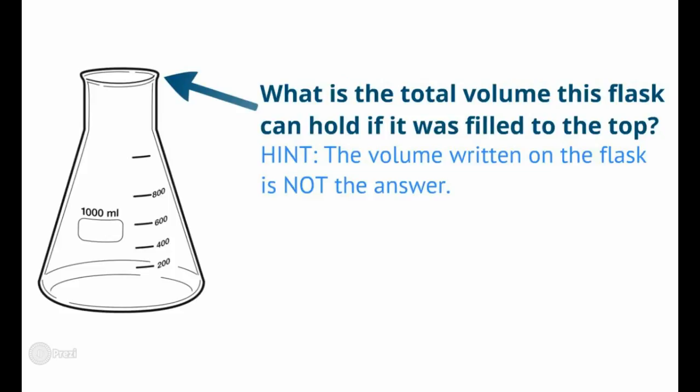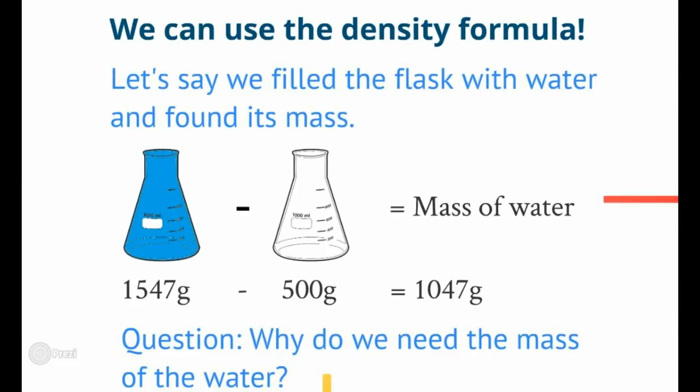Okay, so yeah, a lot of y'all are thinking fill up to the top, pour it out, get that measurement that was in there, or start measuring little bits and put it in every single time. So what if I told you there is actually an issue with those. Whenever you pour out water, is there some water drop still stuck in the bottle? That's one of the problems. That skews the data a little bit. We want to get the whole volume perfectly. So, what could we do? Well, we're talking about density, right? So, what you could do is fill it all the way up to the top, get its mass, obviously get the mass of the flask also, and plug it into the density formula.